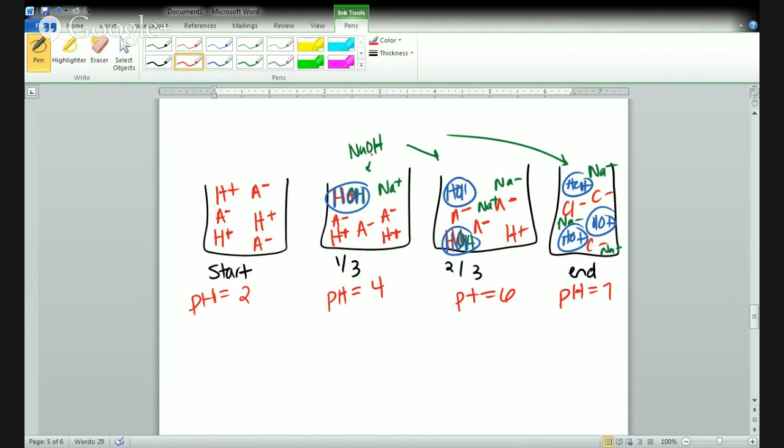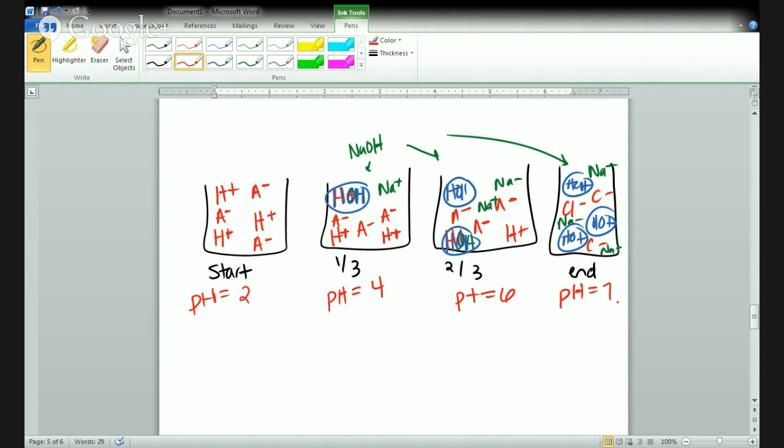By adding our base to our acid, you are doing the titration process. Your titrant would be the base because it's in the burette, and you're using it to analyze a solution to figure out its concentration, which would be our acid in this case. So this would be the process of titration. Our goal in a titration, as long as it's strong acid, strong base, is to end up with a neutral solution. So we sometimes call titration neutralization reactions because our point is to get a pH of 7.